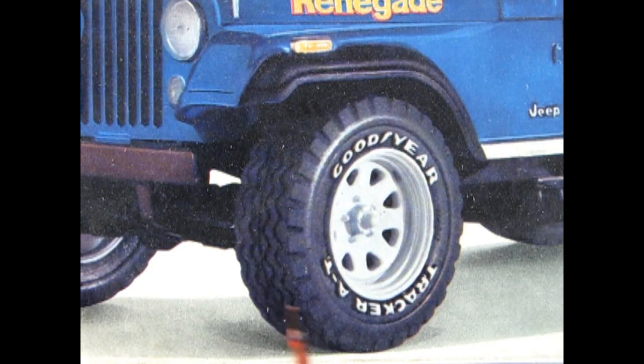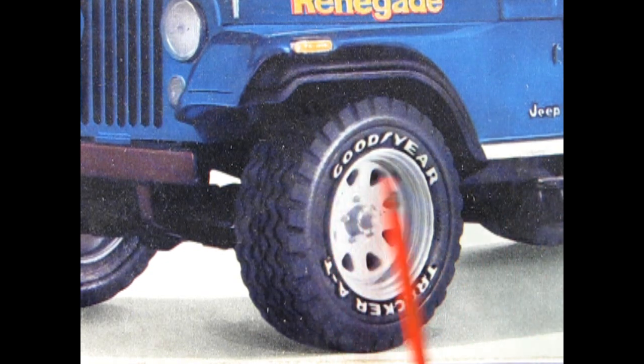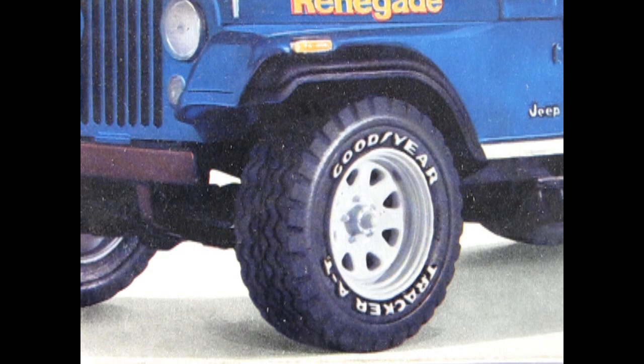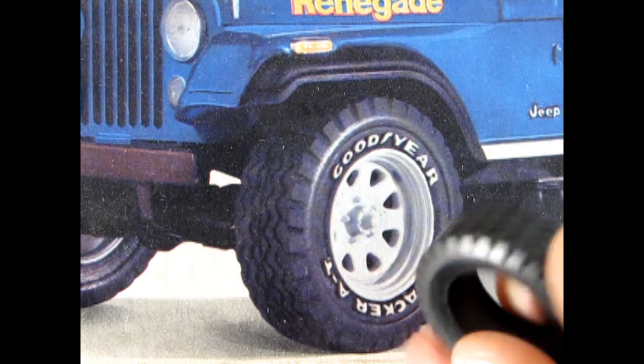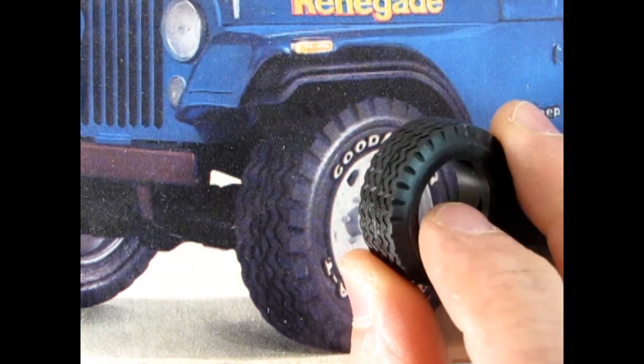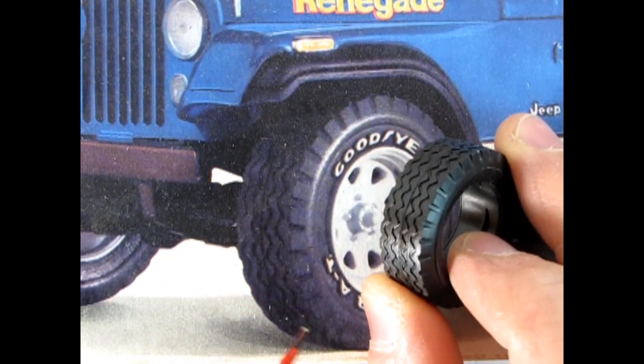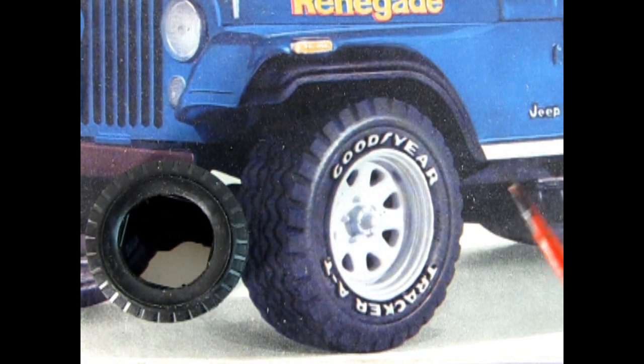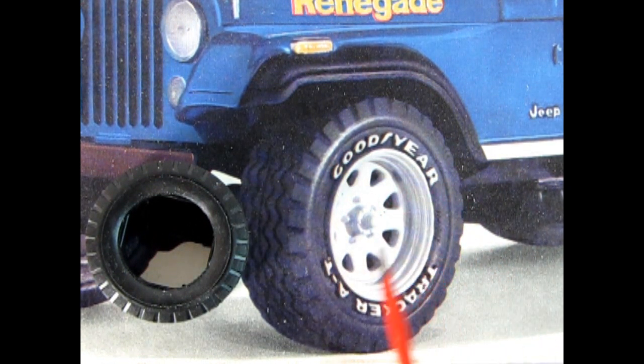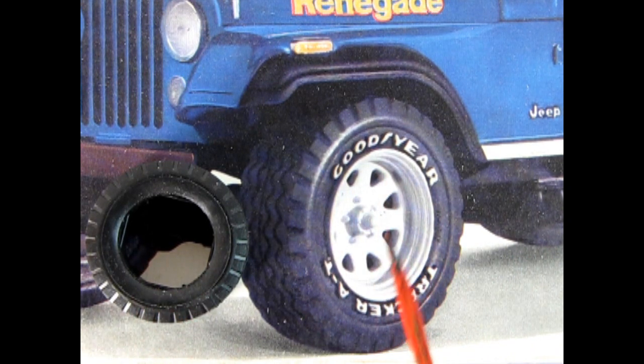I just want to show you what the tires would have looked like back in the day. What we're looking at here is the original 1977 version of this tire, which is found in the Monogram Jeep CJ7 kit. And what do you see here? Well, you see Goodyear Tracker A-T, and that is what this tire is supposed to be. But of course, they've removed the Goodyear Tracker. But look at the actual tread pattern here, as well as the pie crust sides. We are looking at the same tire. This is just the new edition and this is the original edition. So if you can find old collections of model car tires, look for these and replace the new ones with these ones.